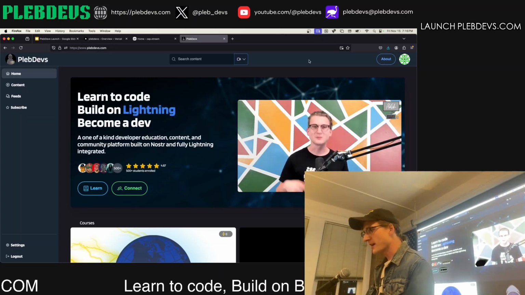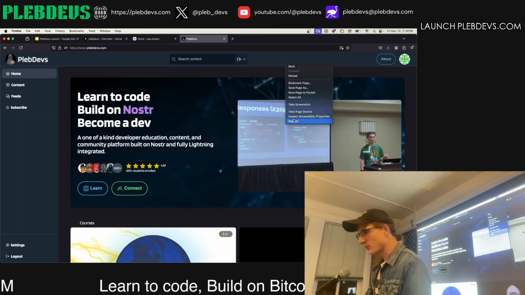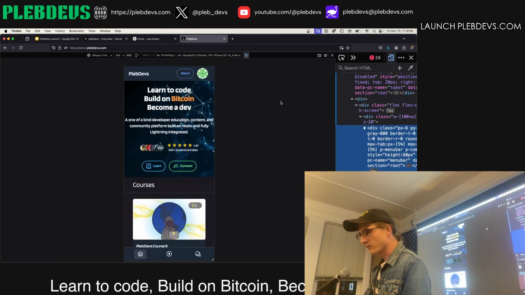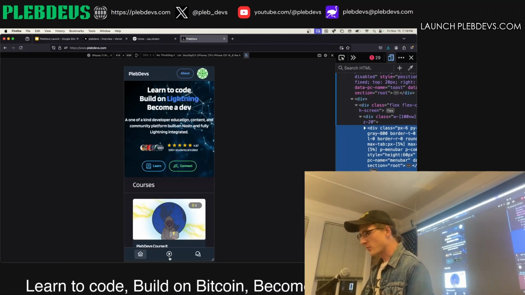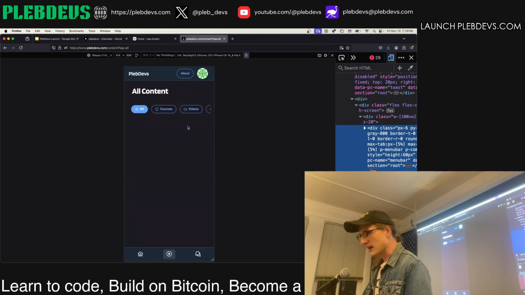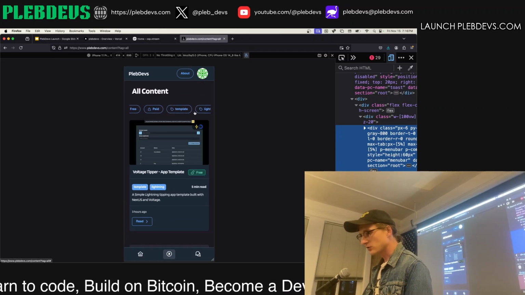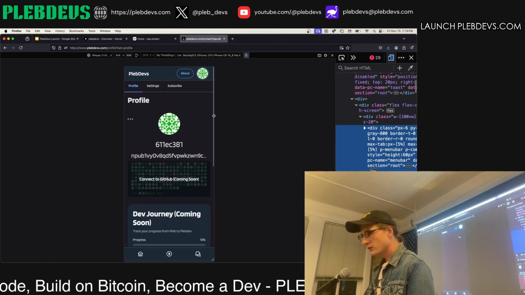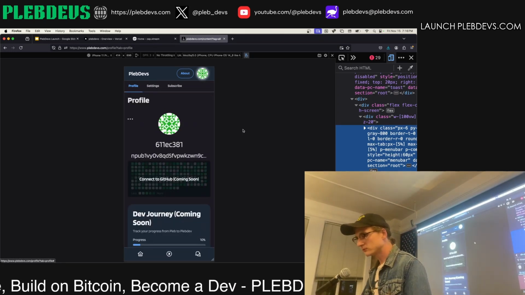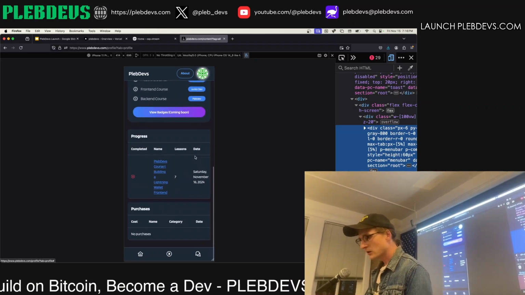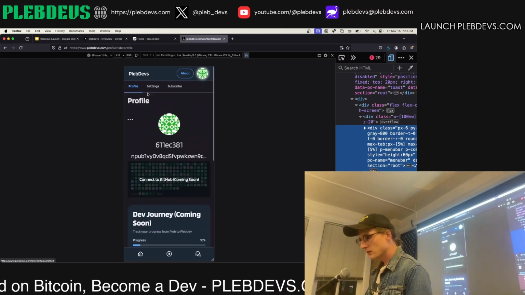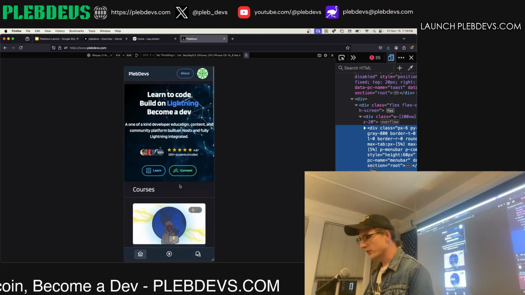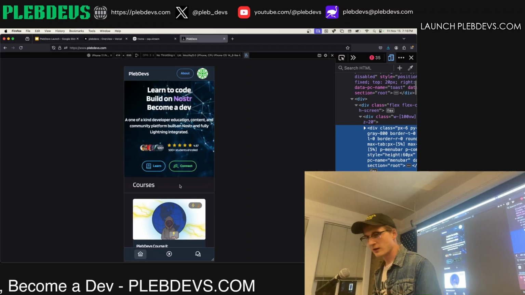Does it work on mobile? Yeah, good idea, Carl. Let's check out the mobile view. I almost think the mobile view is a little bit better. We kind of move everything to the bottom bar here, and it's apparent that you just have content that you can scroll through. You have feeds. You have your profile. And then you can save it as an app. So PWA support coming very soon.